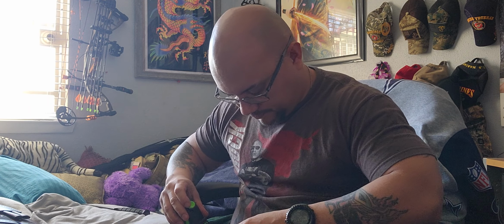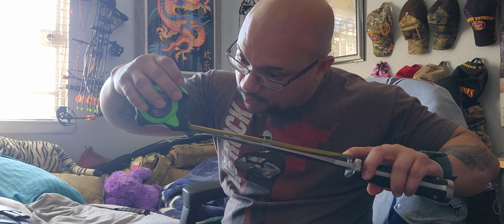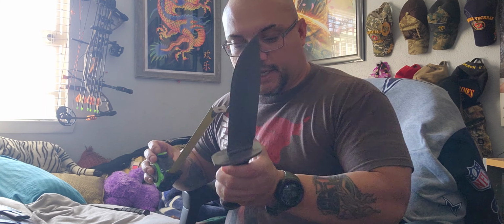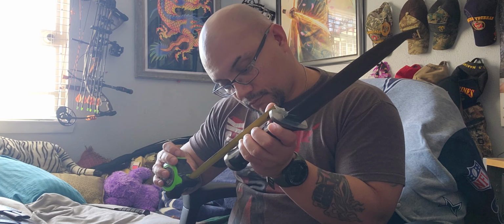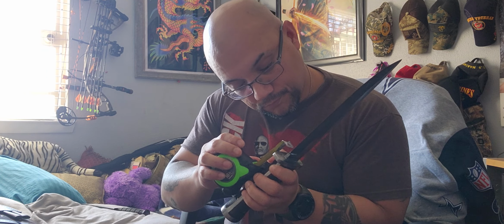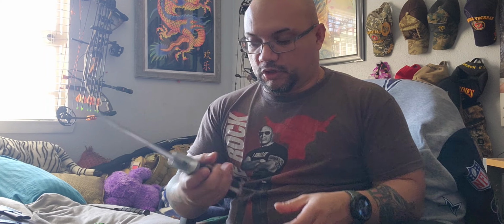The blade length from here to here, 9 3/4, and the handle is about just a little bit over 5 3/8, and the thickness of the guard is a quarter of an inch. So despite it being smaller, it is still a very beefy blade.